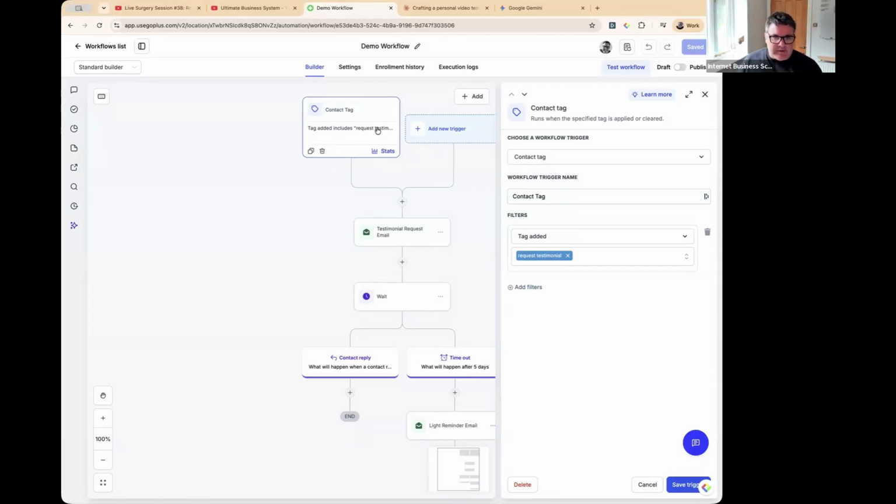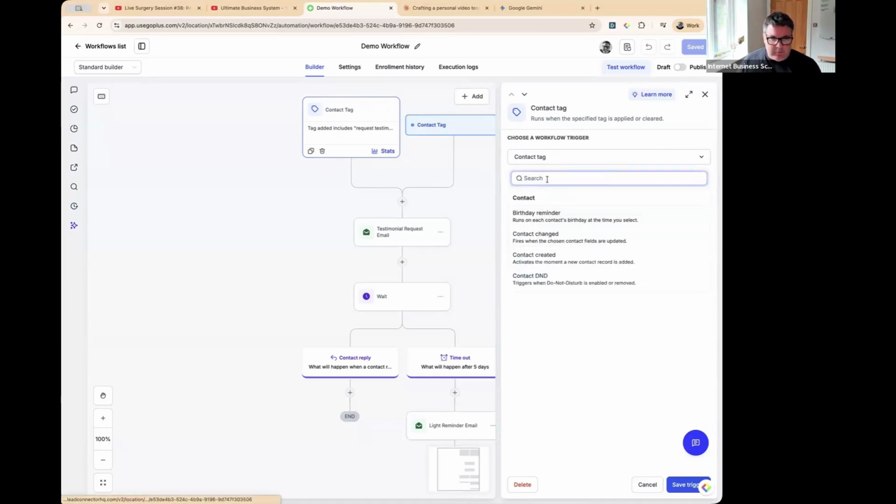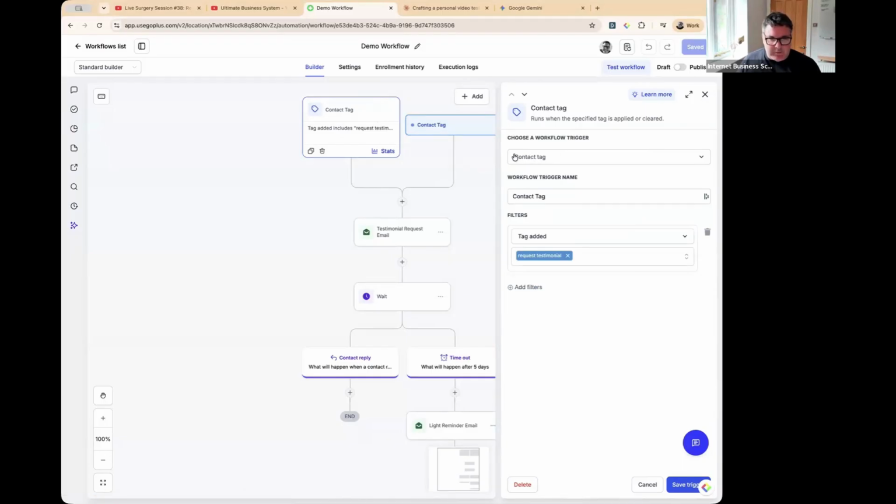So when you set this up, you set up a trigger. So you click on add new trigger and then let's do that. Oh no, it's not going to play ball. It doesn't matter. You put in contact tag and then you just call it a name, contact tag.